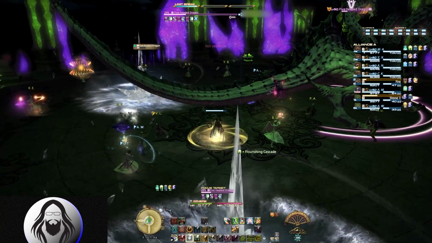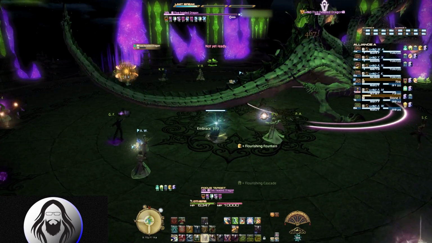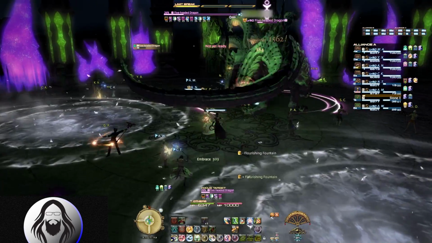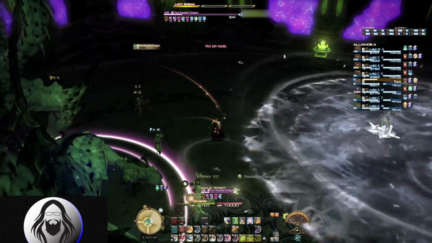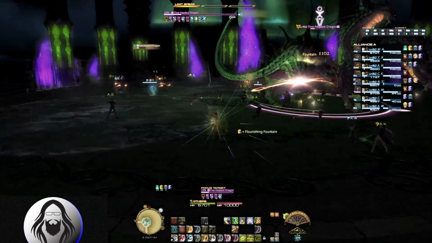The second is an ice attack indicated by this white circle. This one is going to freeze the floor and anybody who stands in it, causing damage over time. This frozen patch is also going to grow in size, so just be sure you keep your distance.